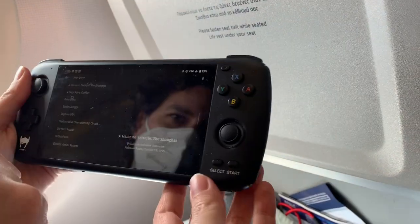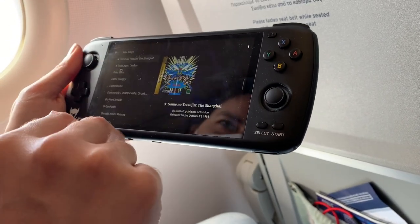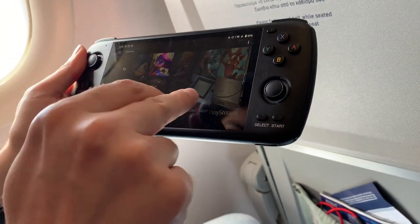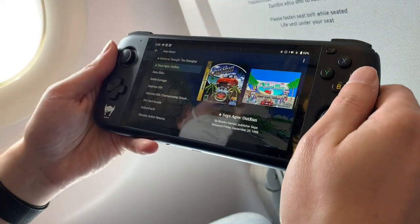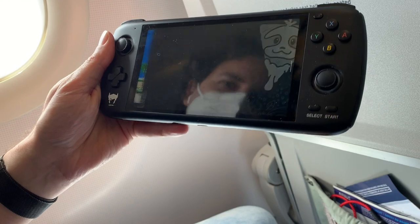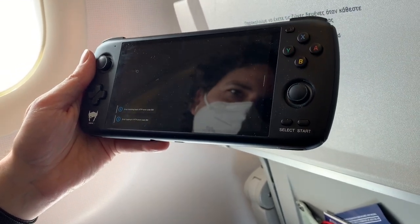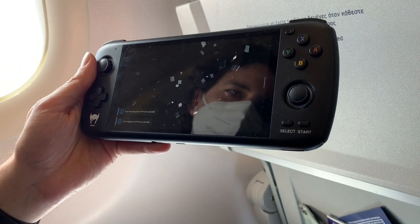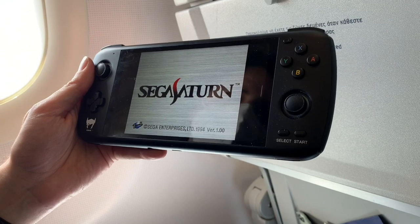You can see the screen's a bit dim here, but you can go in and increase the brightness, which is amazing. Earlier I was playing on the plane at just 40% brightness even with direct sunlight coming in. I can raise it up to 100% and see the screen a whole lot better — this is about twice as bright as a Steam Deck.